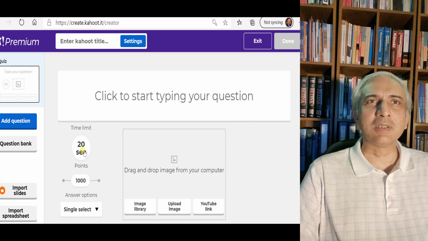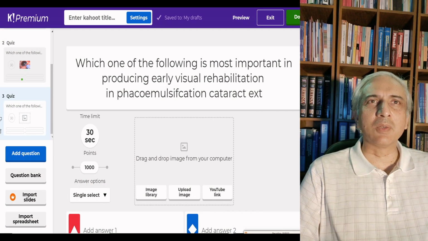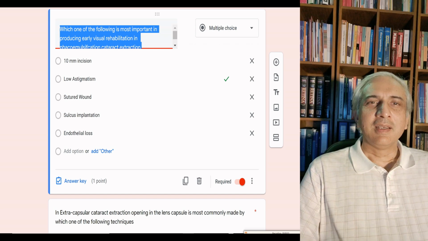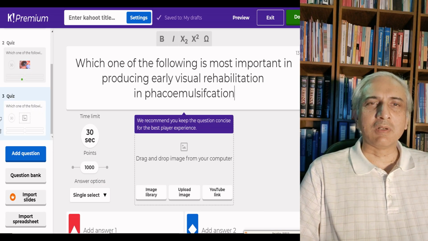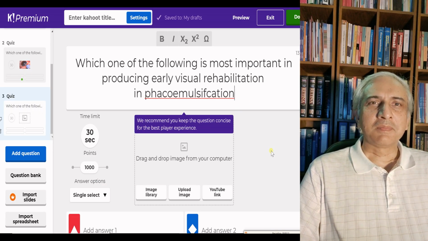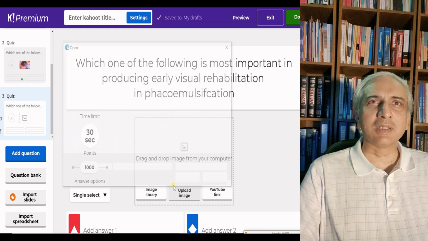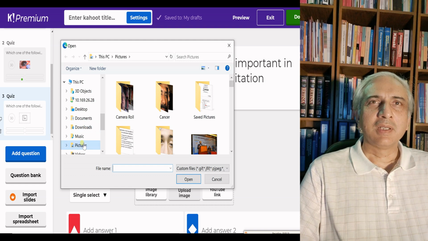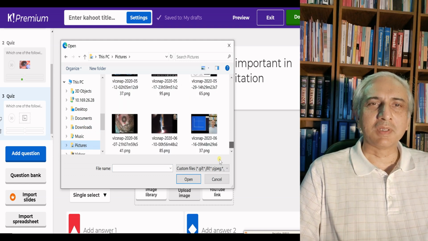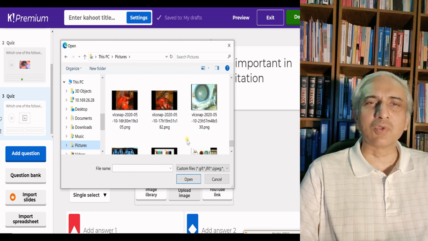Here you set up the time. This is a basic template which you'll be working with. I have made 12 MCQ questions on Google Forms, and I'm just going to copy and paste them over here. Here you can see there's a top area where you put the stem of the multiple choice question. It gives you 4 choices.